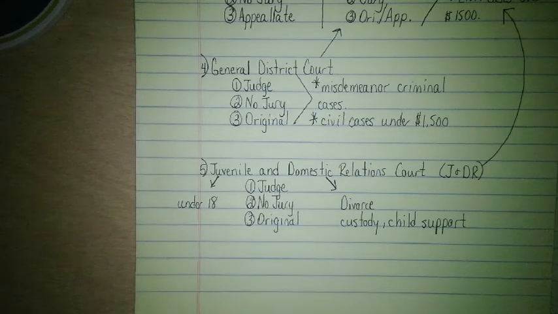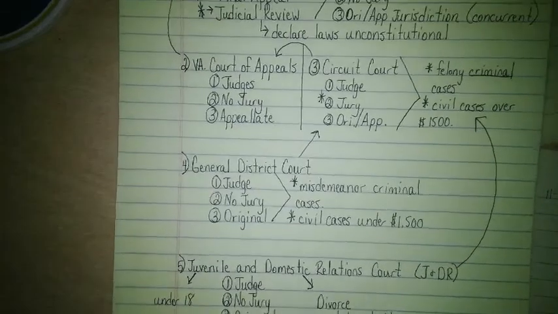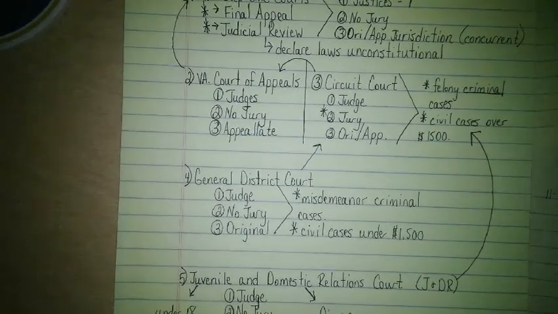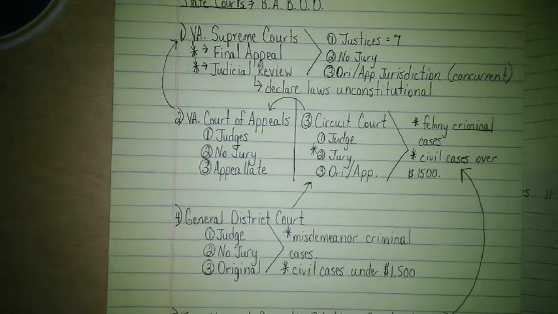Now, since this court only has original jurisdiction and the general district court only has original jurisdiction, where would I appeal to from the Juvenile and Domestic Relations Court? All the way to the circuit court. I would actually bypass the general district. Y'all see my little arrow here? That's what that's supposed to represent. Okay? And then again, if we got here and we didn't like the verdict, could we appeal again? Obviously. If the Supreme Court would hear it, we could appeal all the way to them, right?